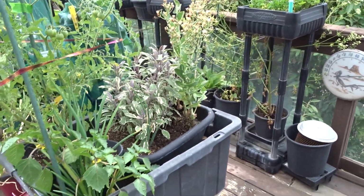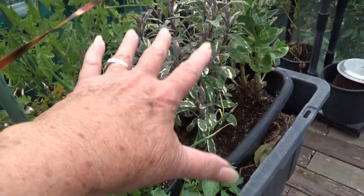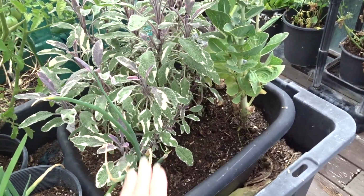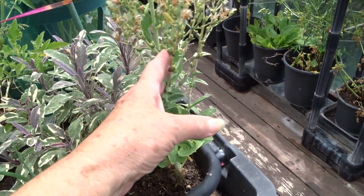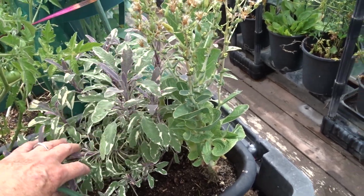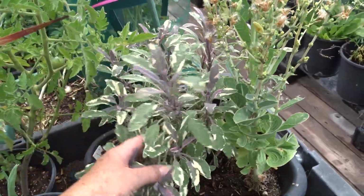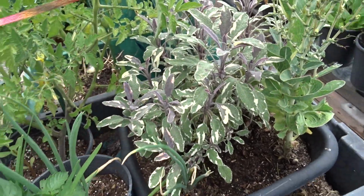And then here, I've got tomatillos coming up. That came up on its own. There's my tricolored sage. Remember, it was almost dead. Well, it had a celery in here, so I removed the celery, which I believe is that one over there. And I left the lettuce because lettuce isn't too invasive when it comes to other plants growing. The root system isn't that big, and I'm going to collect some seeds and let the goldfinches come in and get it. But this was almost on its way out, and now it's made a beautiful comeback, and I've got a cutting in my pizza garden.